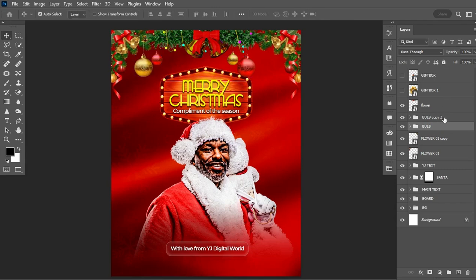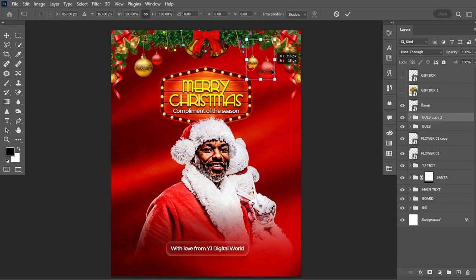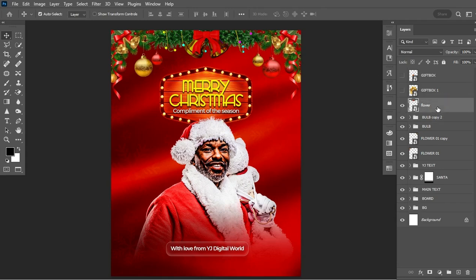So you have to be doing more of an eyeballing situation. We'll make sure that this is actually behind this other set of images. So this time around, I'll take the bulbs behind this set of flowers precisely this way, so that this part of the bulbs won't be visible. It will look like it's actually from the set of flowers precisely. So I think we are good to go like this.